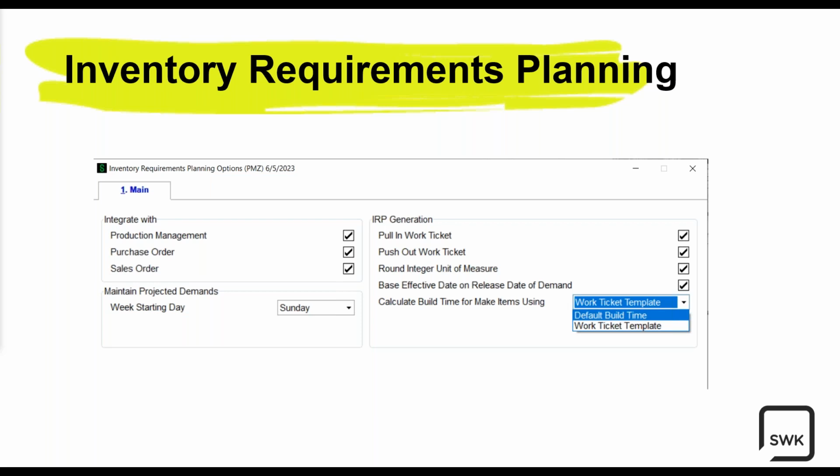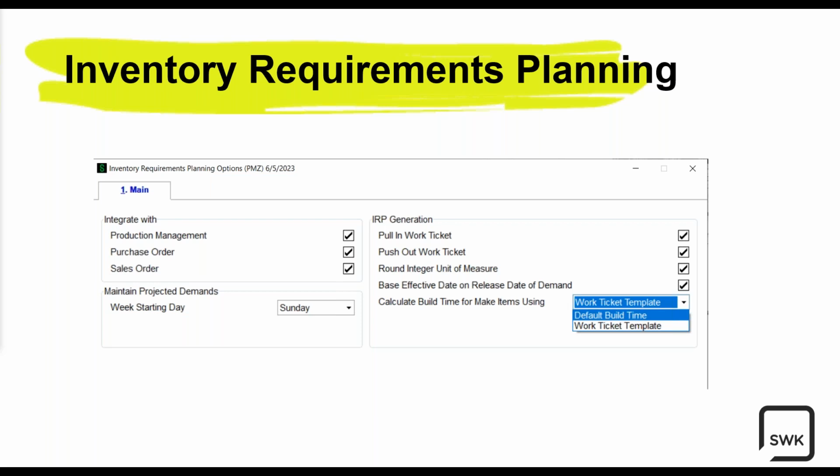These fields have actually been added to help match IRP to some features clients were using in MRP. So if you were using MRP and you moved to Production Management, you were missing some of these features, and now they're trying to match it up so that you have all the features you need. So of course, the pull in or push out work ticket was a popular feature in MRP that was used with Work Order. So I think a lot of users are going to be welcoming this change.